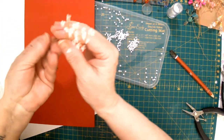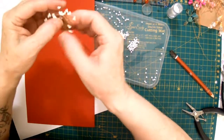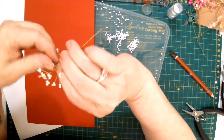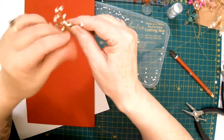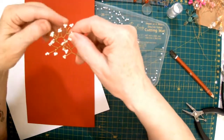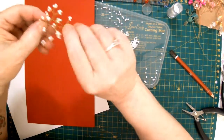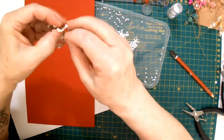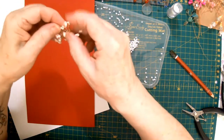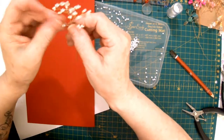Trim off any ends. Okay, now we've got some baby's breath that you can move around to whatever you want. And don't forget the back as well. With this, you want it nice and bushy and the two want to stay together. There we go.